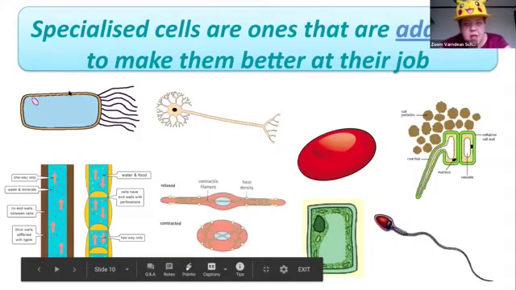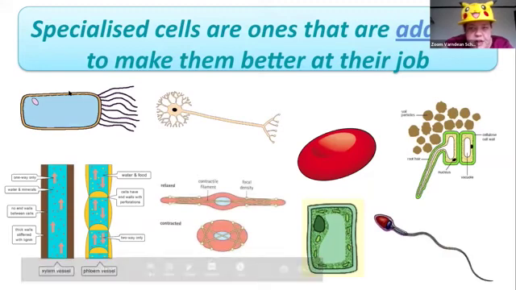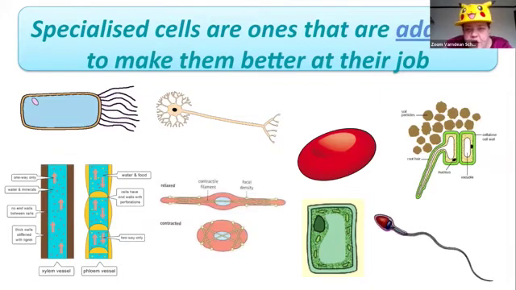So, specialized cells, and just to make sure we've got the heading, specialized cells are the ones that are adapted to make them better at their job. And we've got quite a few on this little slide, and I'm going to whiz through them all very quickly, because I'm aware that we've not got that much longer left, actually.